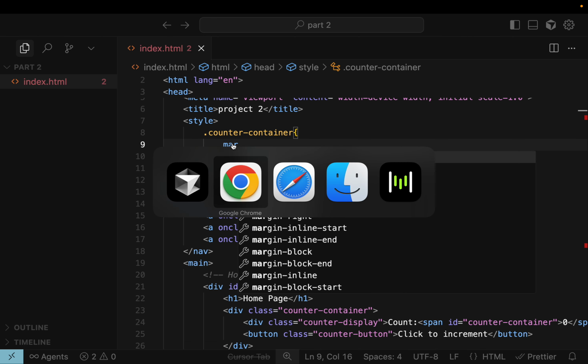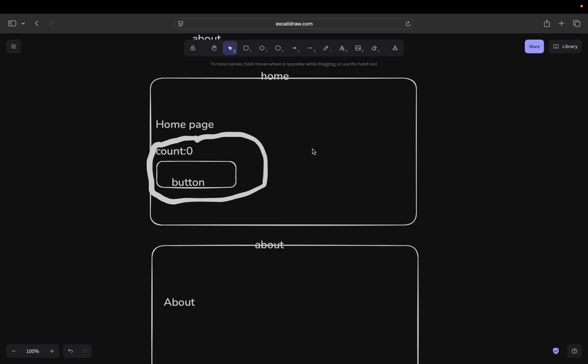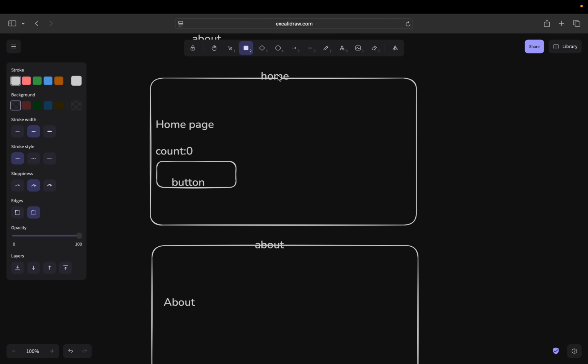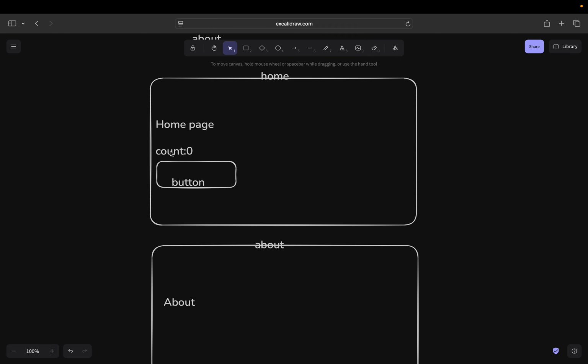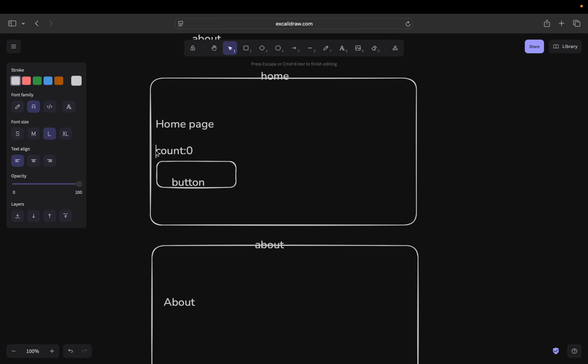By the way, let me brief you about what margin and padding are. Since we are targeting this count and button, what margin will do is marginalize this count over here.